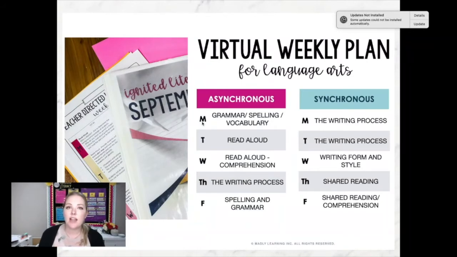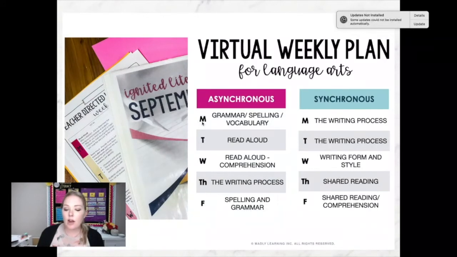So some of the activities that you can be doing during the synchronous are going to be the writing process. Sharing writing process, writing form, doing shared writing activities with your students, going over specific concepts. Modeled writing is a great one to do here, shared writing as well. Looking at examples, exemplars, having conversations with your students where you really need to kind of feed off of them for those lessons.